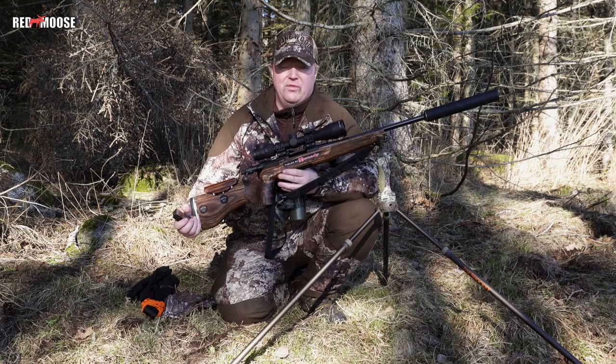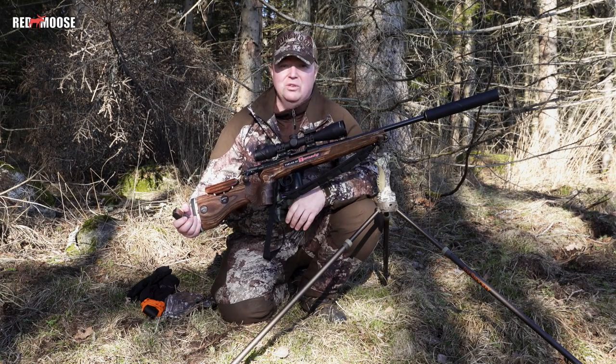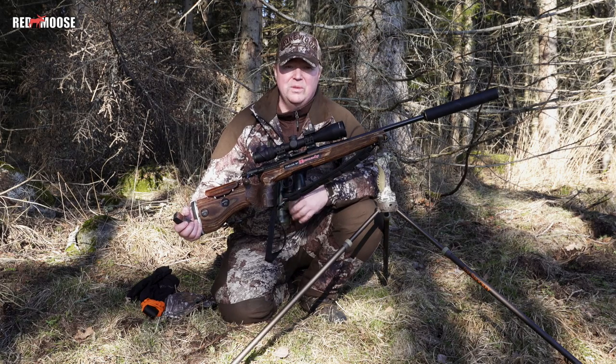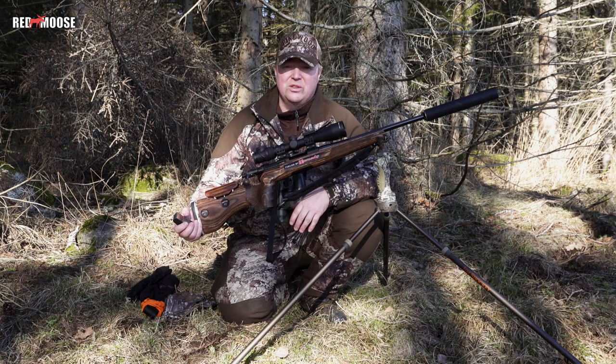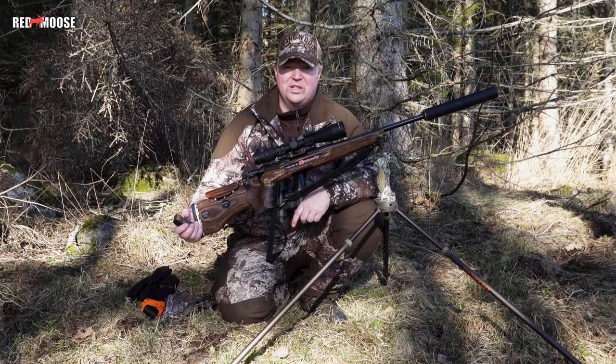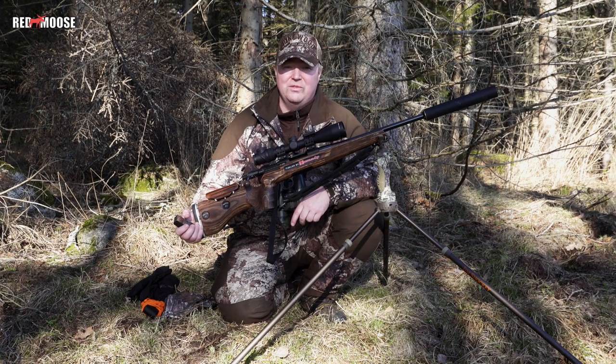I have this rifle in 308. I think it's a very good all-round caliber, especially if you're traveling a lot, because you can find ammunition for a 308 every place on earth. If they only have one caliber, it's probably a 308 they have in stock.